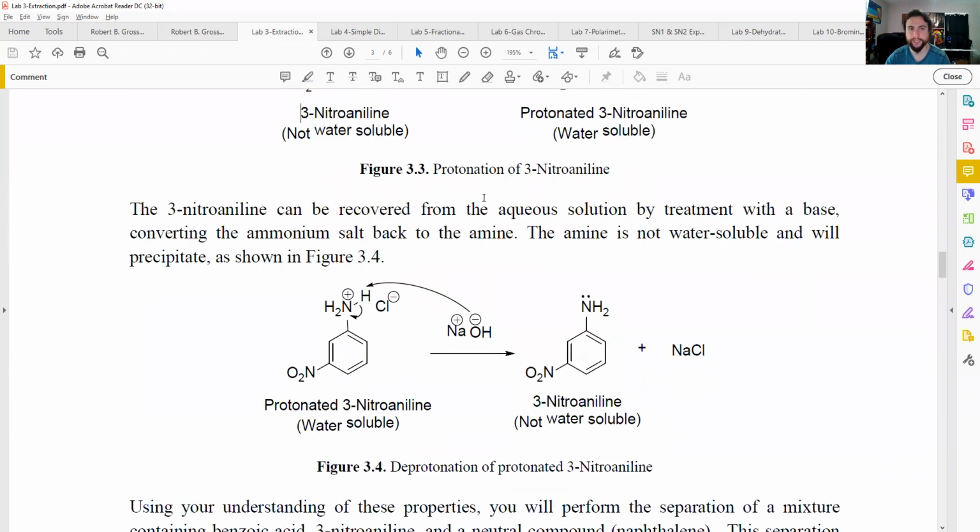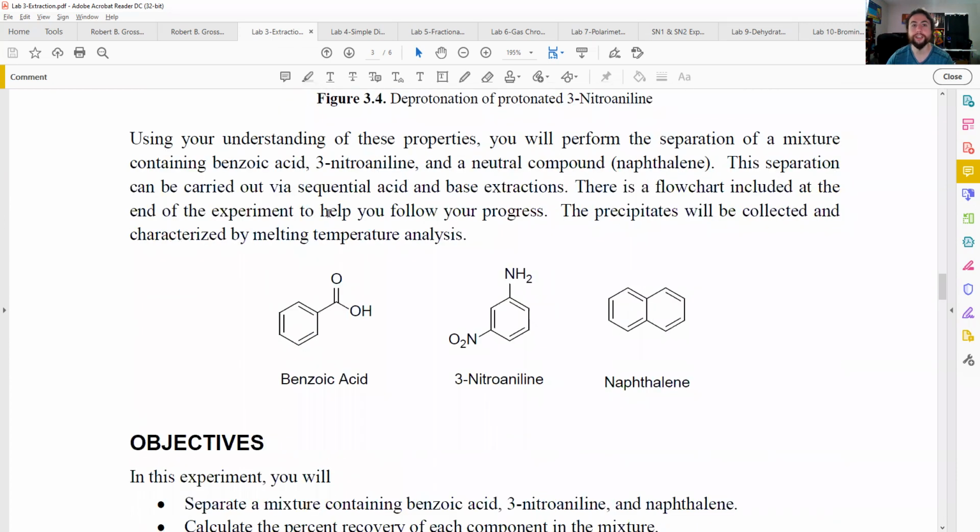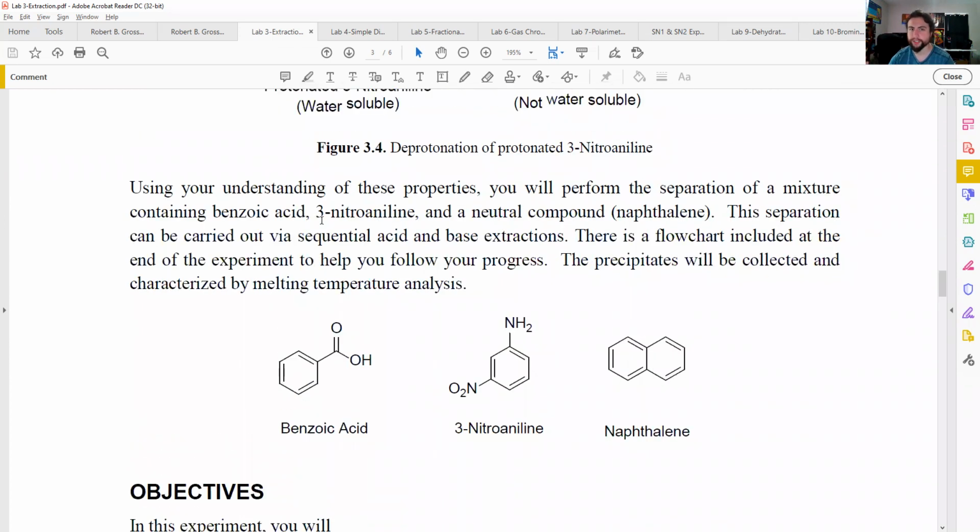And then once again, once you've extracted your amine on the side by using your acid, then what you're going to do is have it there, and then you're going to go ahead and add in some sodium hydroxide solution in order to make it basic. And then once again, the 3-nitroaniline would become water insoluble, fall out. Then you can collect it using organic solvent, and it would dissolve readily into that. So, utilizing these methods that we've learned here today, then you can separate these three compounds.